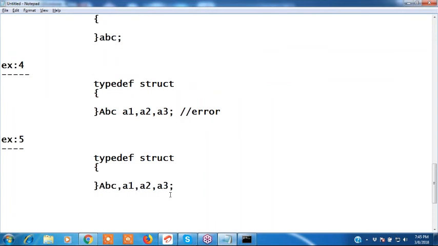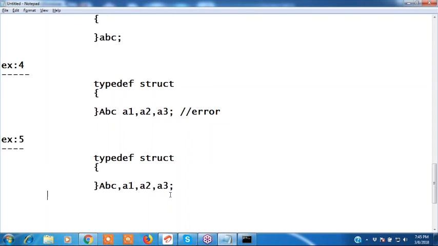Nikita, Sai Nikita, in example 5 what will happen? Sir, the alias name will be A3. First, what does the compiler create? It creates a nameless structure. Very good.